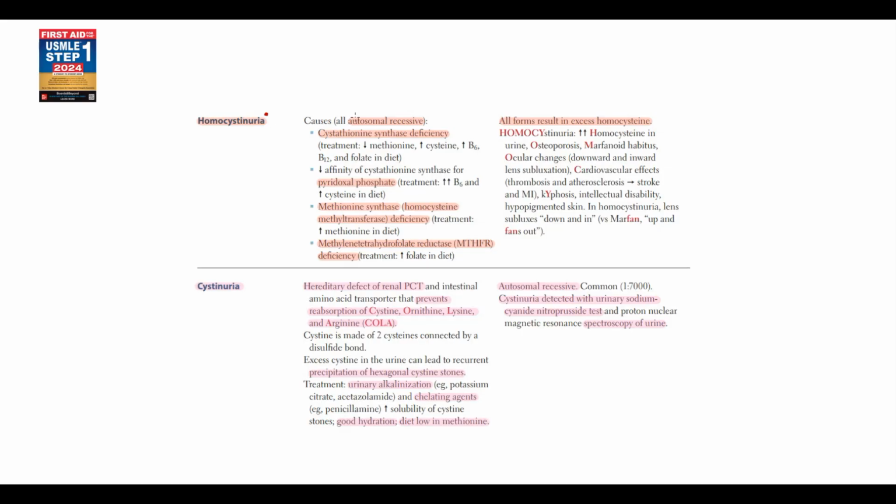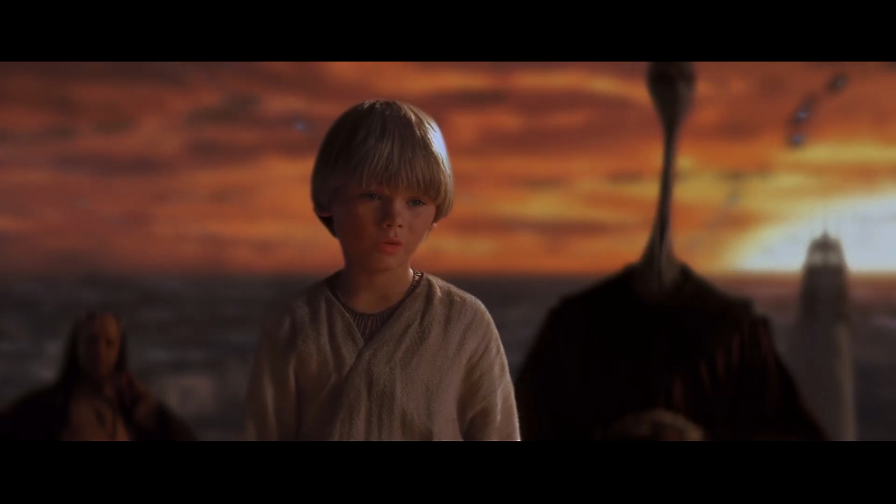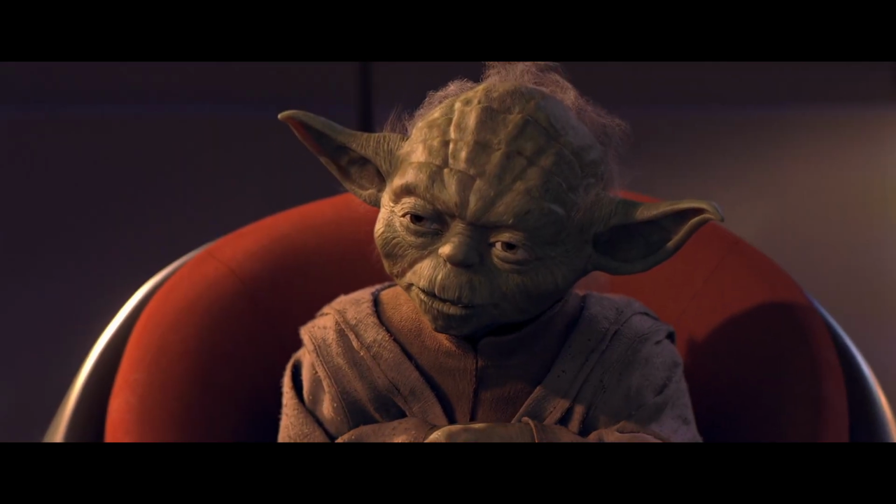Homocystinuria is an autosomal recessive disorder which causes accumulation of homocysteine in the body. There are several causes of homocystinuria, and to explain them all, we have to know the pathway of homocysteine in the body. What does that got to do with anything? Everything. In our body, we can metabolize homocysteine by two pathways.